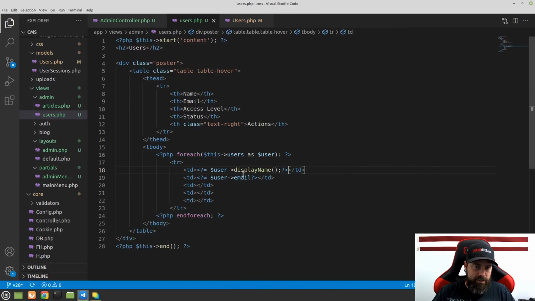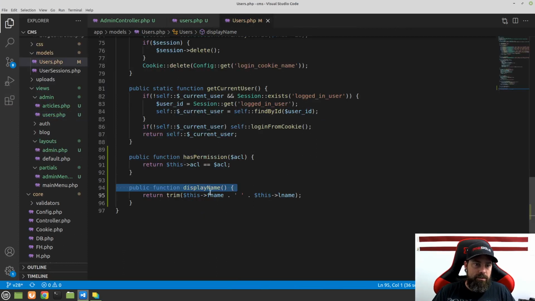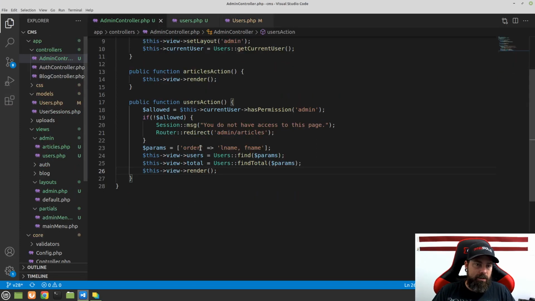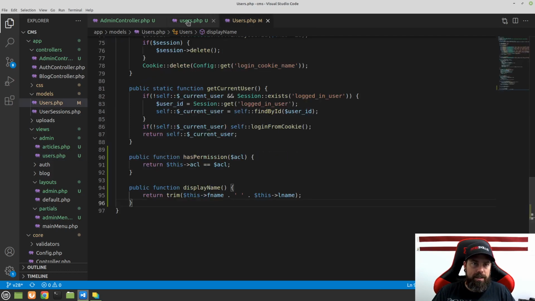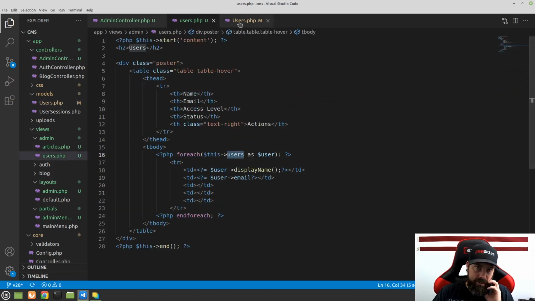So that's one thing that's super cool that we can do with these objects, is we can call that function on each iteration on that user, because this users is going to be an array of user objects that were created from this users class. Okay, so any function that's available in this class is also available to us here. Okay, so that's pretty sweet.